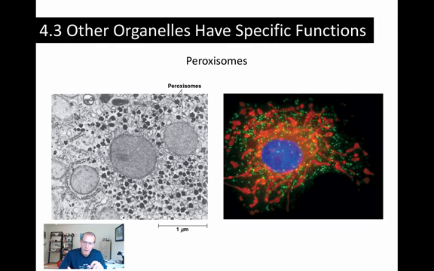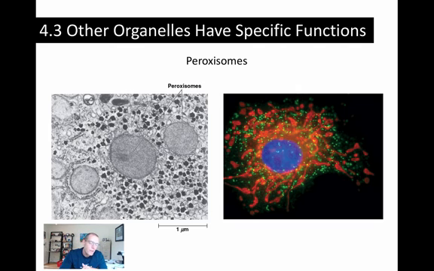You find peroxisomes abundant in cells of the liver, the kidney, brain, lung. Those kinds of tissues have cells with a lot of peroxisomes. The main function that I want you to focus on is that the peroxisomes take long chain fatty acids, about 22, 24 carbon long fatty acid chains, and break them down into medium chain fatty acids, which are about 12 carbons, and then those go into the mitochondria to be further metabolized and broken down to produce acetyl-CoA for the Krebs cycle. That's one of their main functions.